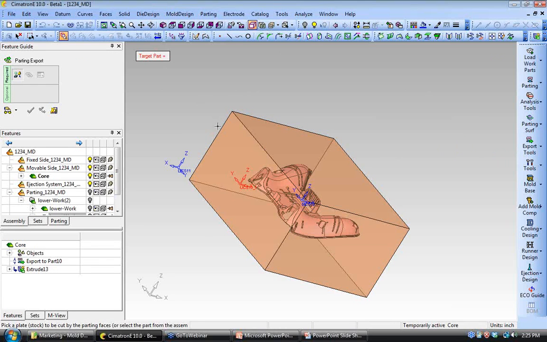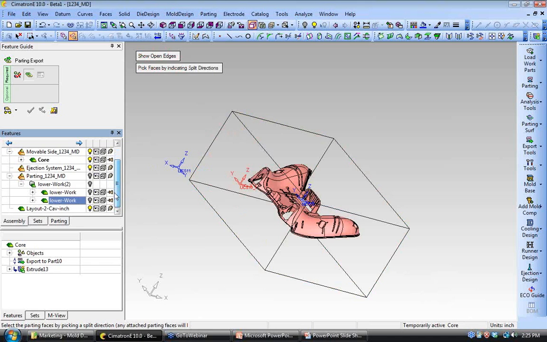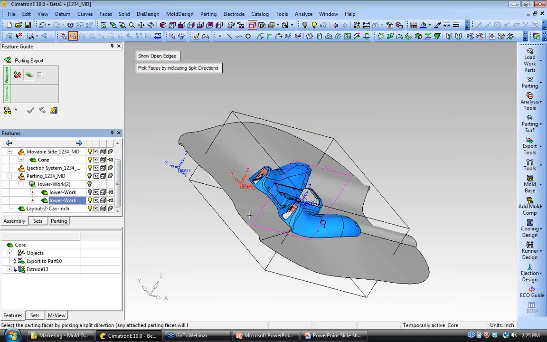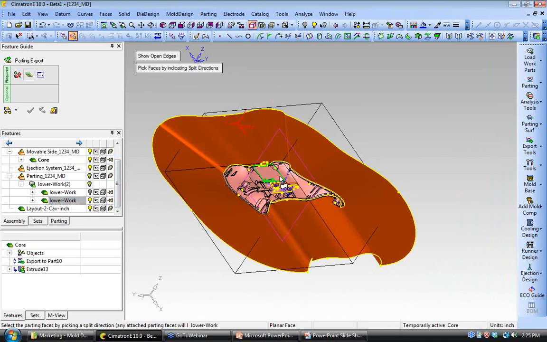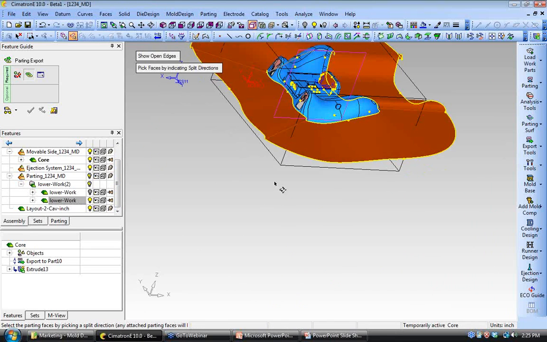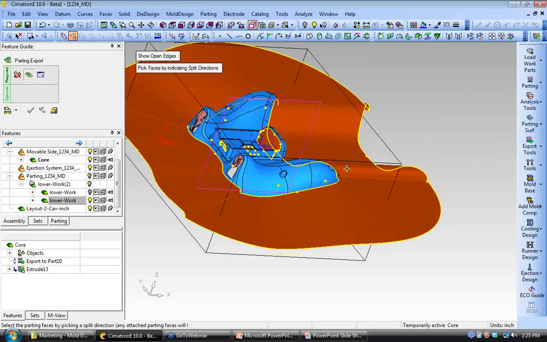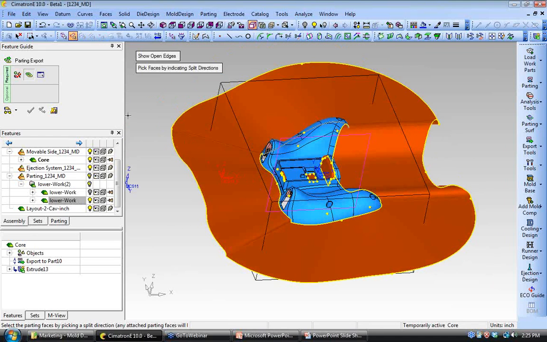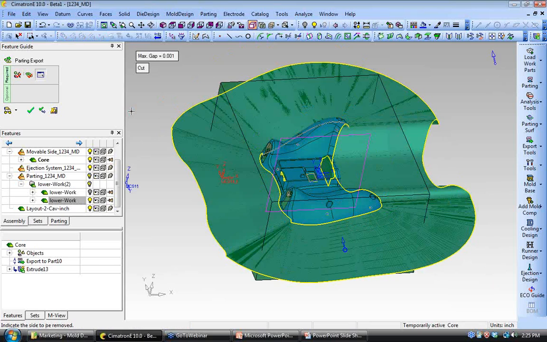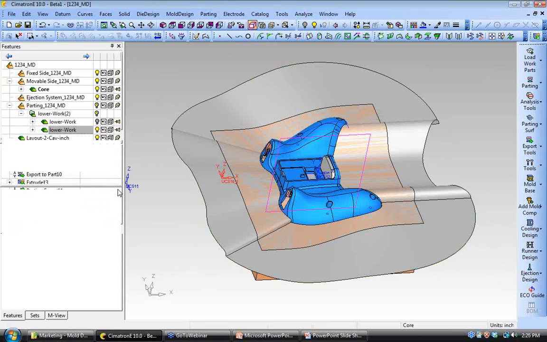So another export utility. And again, we're going to see how that work that we did in Quick Split pays off again. The system knows any parting faces that belong to the side we're working on. And you see here how they're lighting up as kind of a visual check that things are as we expect them to be. And then lastly, an arrow which shows the part of the stock that's being cut away for our finished core block.